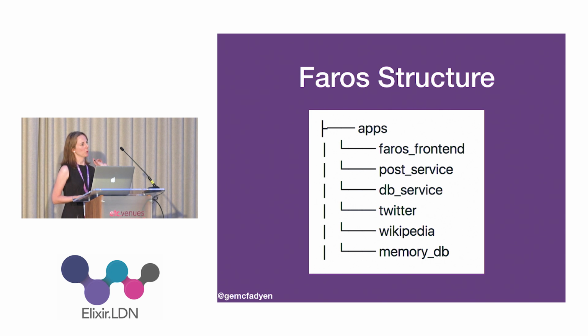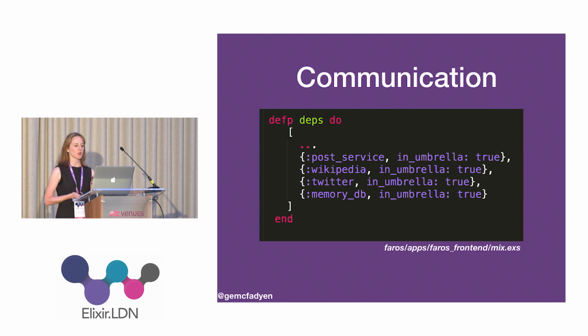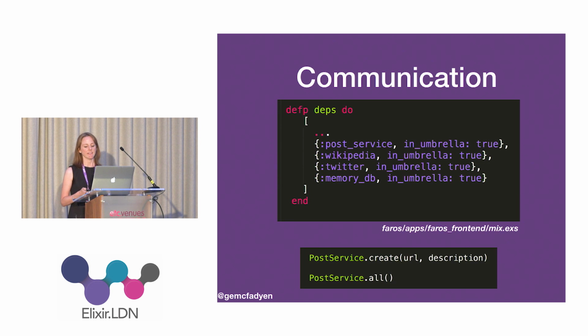Because if you imagine when you hit search or post, it's going to come in through the web app in a controller. Those controllers then delegated to the relevant sub-application. So we had dependencies in our web project of the post service and the search services. And that allowed us to then just call code in those services directly, like at the bottom here. You can just use them as ordinary libraries.